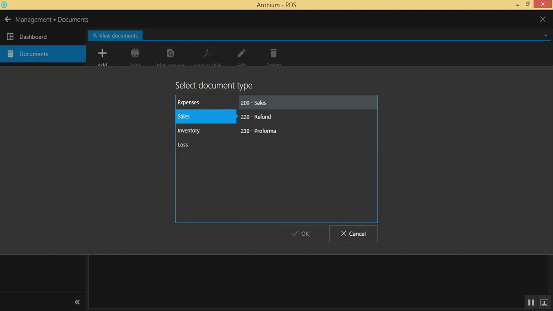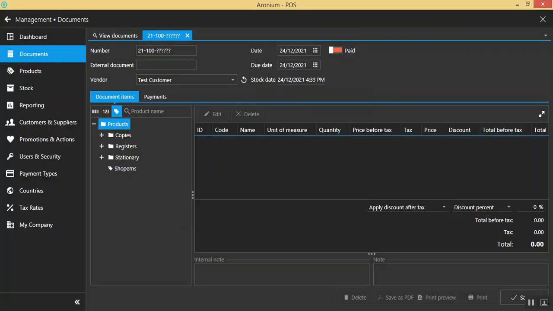Currently we have seen this, the sale from the dashboard area, and we have a refund, we have a proforma, and in the expense section we have purchases and stock return. So this is the basic account type. If you want to do the purchases, you can just click purchase, and it will give you the purchase number, external number, the date, already paid or not, and then where you actually purchased from.